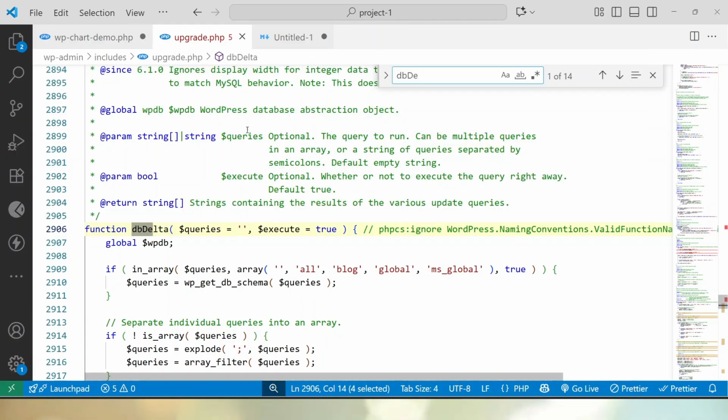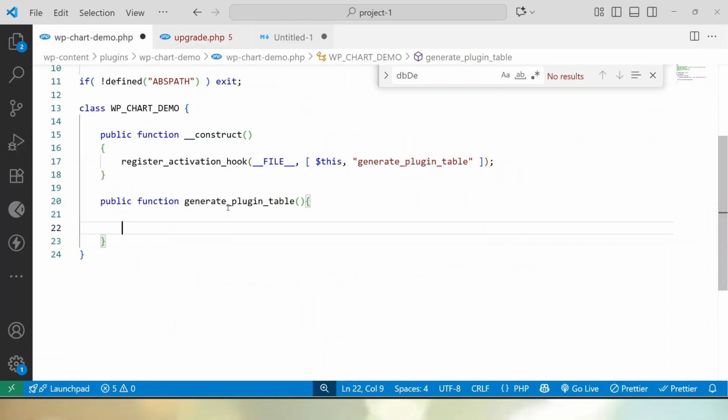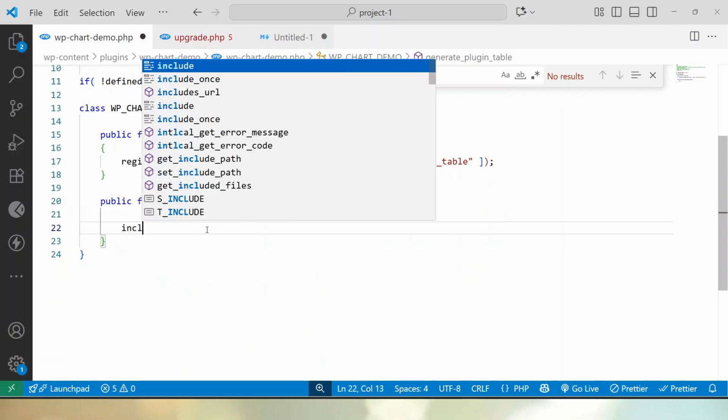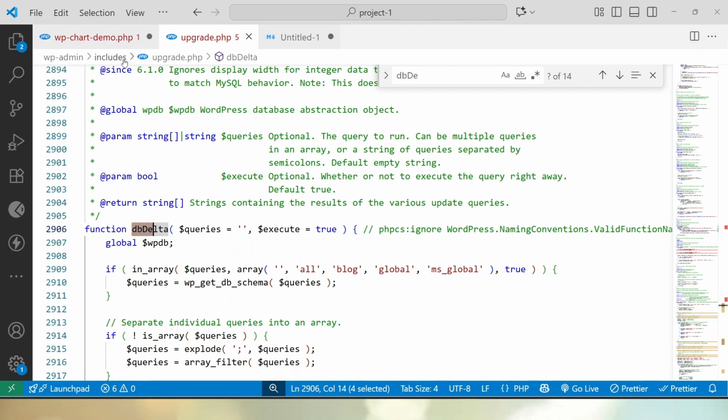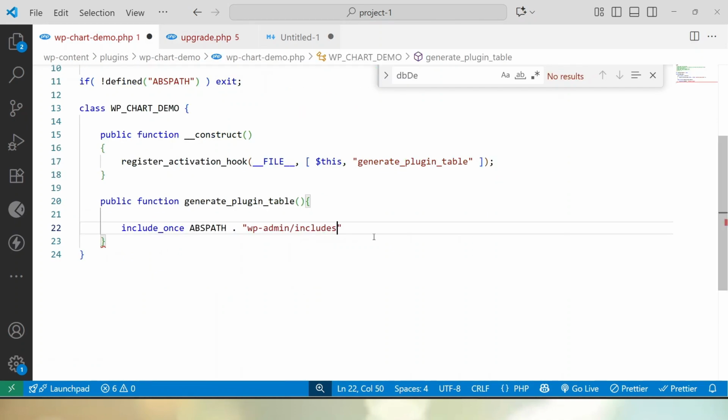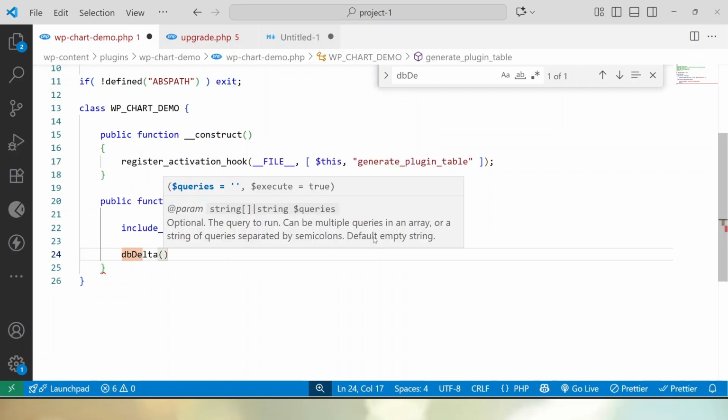So first we have to include this file in our function generate plugin table. Let's say include_once, then ABSPATH, then wp-admin/includes/upgrade.php. Once we include this file, we can use the dbDelta function.